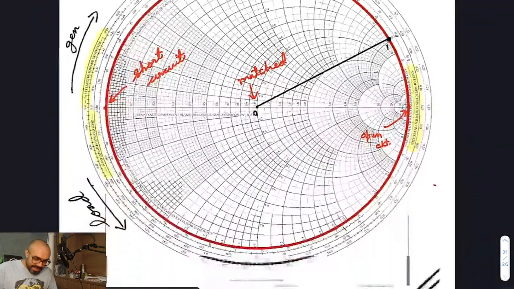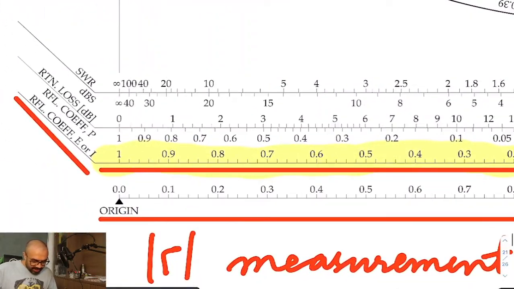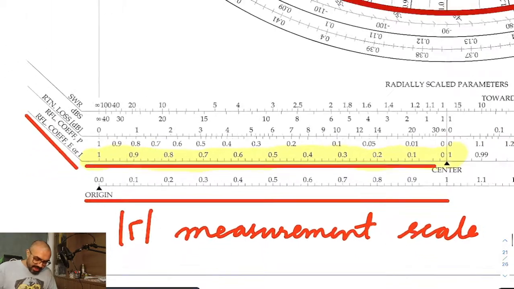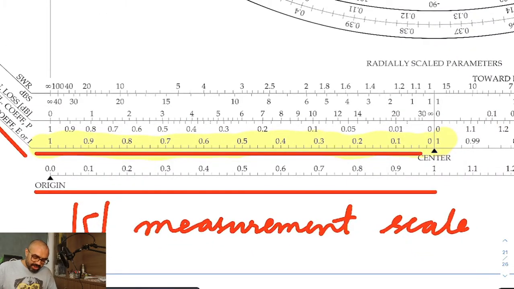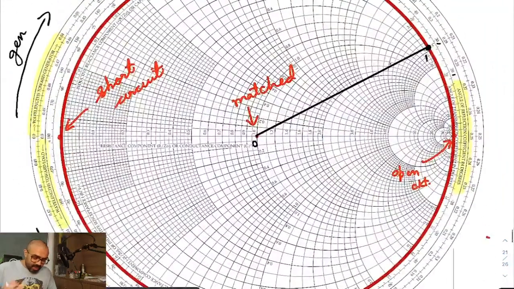So there is an exact scale to do this. That is scale number 3 here, the reflection coefficient E. You can simply use a divider or a scale and measure off exactly 0.5, or whatever magnitude of mod gamma you have. So this is how we locate any gamma. And how do we go from one point on the line to another point on the line? We have to draw the VSWR circle and move.